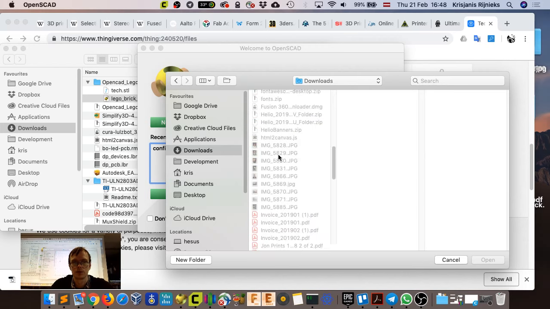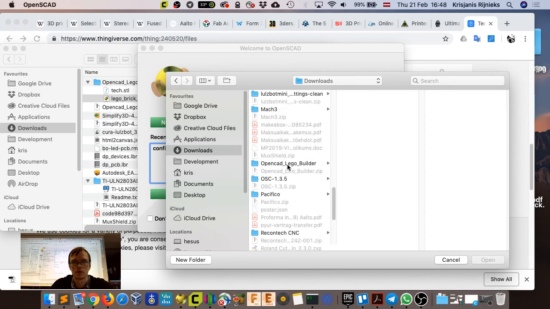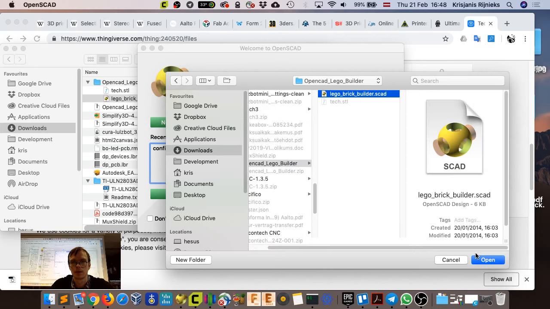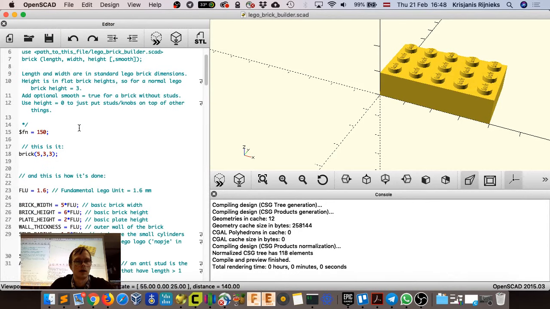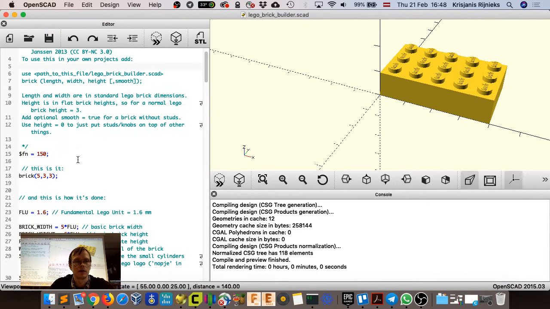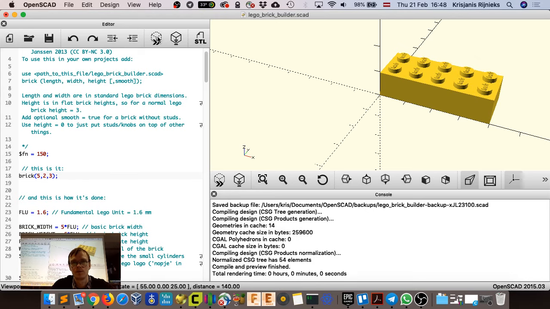So what was this? OpenSCAD. This one. Yeah, here you go. And here it seems that this function is used to control it. This 5 might be the rows, the 3 might be the columns. Let's see what happens if we change it to 2. Yeah, columns.